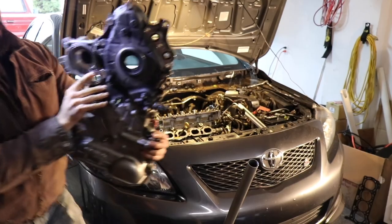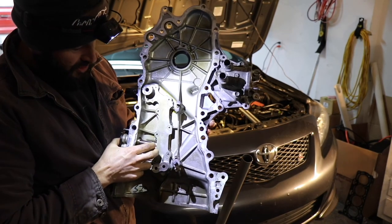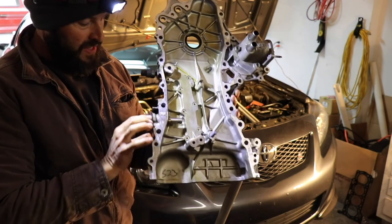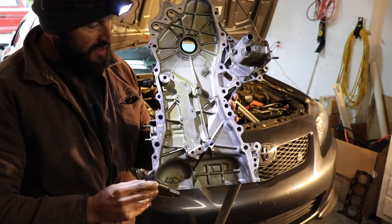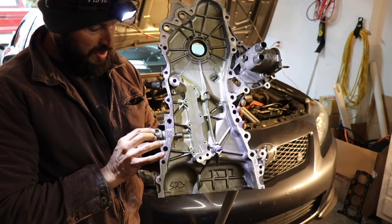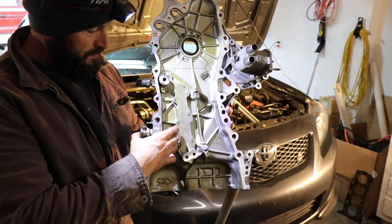All right, so this is the timing cover. It sits on the side just like this. On the inside, if you look at it, this is the tensioner. Now, I can squeeze it a little bit, but obviously if I could squeeze it all the way back in, it would have failed. So what you'll have to do is take this out, so that the tensioner bar can slide in there, and then once this is installed, you'll be able to slide this back in. It will apply the tension to the timing chain, and then cinch it down, and it's good to go.